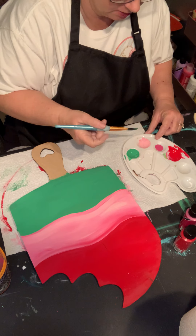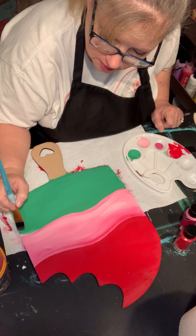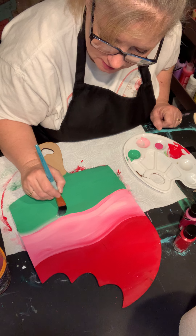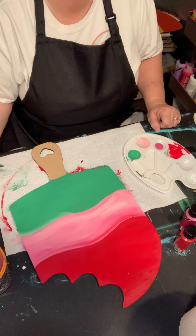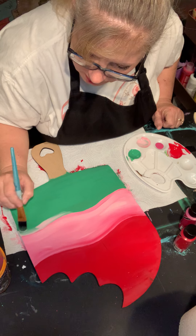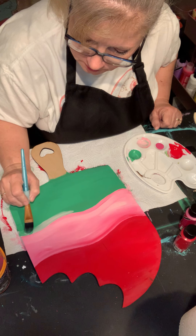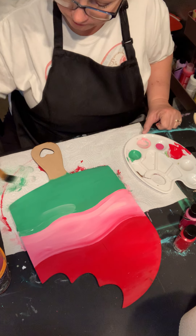I think what I'm going to do is try mixing a little bit of this pink here with the green and see how that works. If it doesn't turn out good, I'll go back over it. Let's see — okay, maybe... no, that's a definite no. I'll just do one side to start and see if it's worth the risk. Yeah, I think definitely not — let's green that back up. I'm not a fan of that right there. We're going to let this dry a minute and then go back over it.